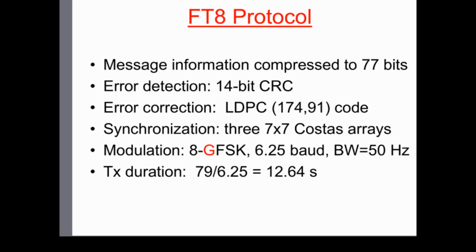That means that when the message is received, the decoder can try to take these received 174 symbols, we call them little bits of information, and try to determine from that what 91 bits of information were used to generate them. And then, looking at the 91 bits of decoded information, check to be sure that if you take the first 77 bits and calculate the CRC from it, that equals the CRC that was actually received.